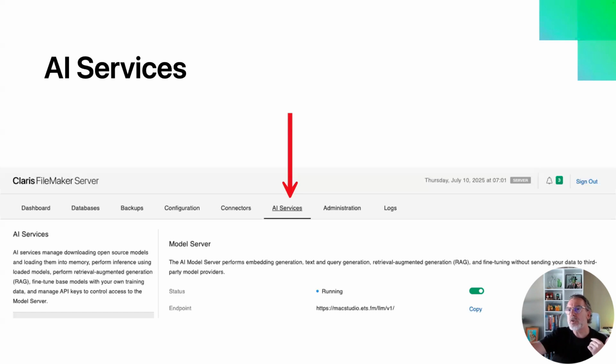The AI server, the AI model server to be exact, requires vastly different resources than a FileMaker server. And when you use its functionality, it's very intense, right? Harking back to what we talked about yesterday and the day before, it's a lot of high level math, right?